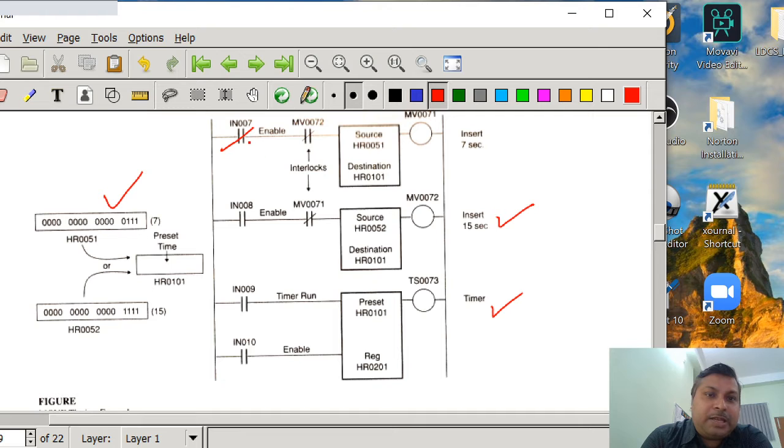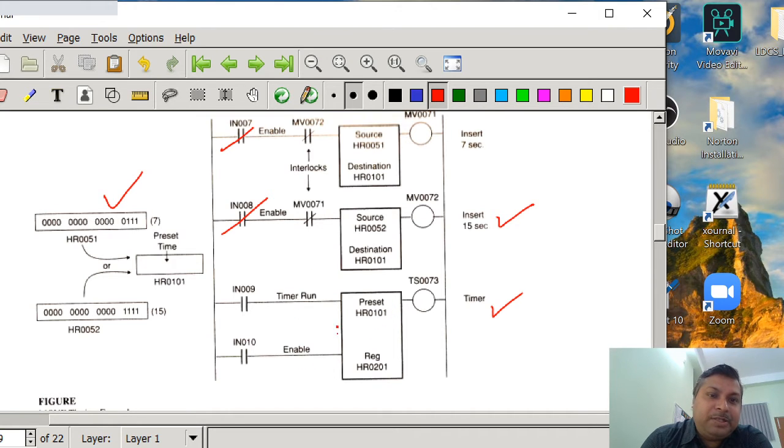Now if you enable IN7, and you want 7 seconds to be the preset value, then 7 seconds will be inserted. If you want 15 seconds to be the preset value, then you energize IN8, and you can transfer the 15 seconds to the preset value, HR101.